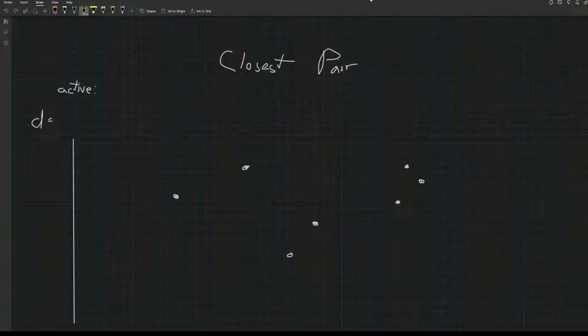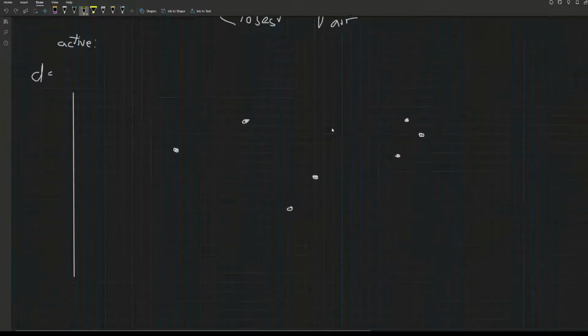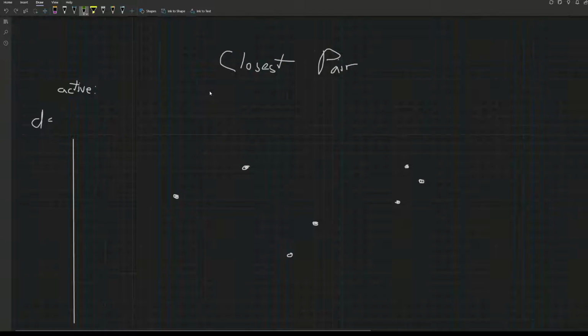An easy way to do this is just to get all the pairs of points on the plane and find the distance between each pair, and then we can find the smallest value. However, this is inefficient because it takes O of n squared time, because for each point you have to compare it to every other point. So by using Sweepline, we can reduce the time complexity to O of n log n, which is very good.